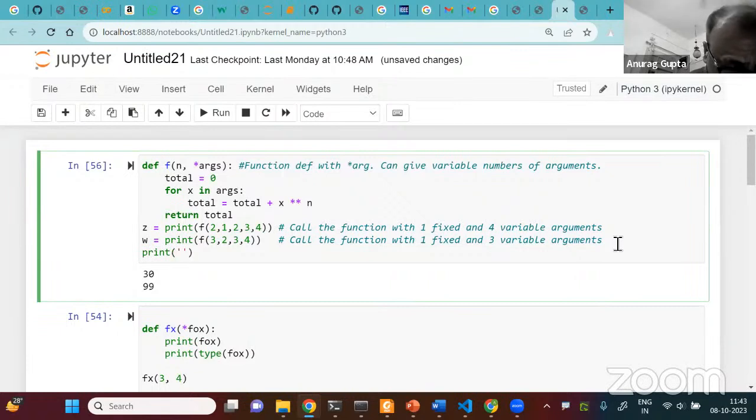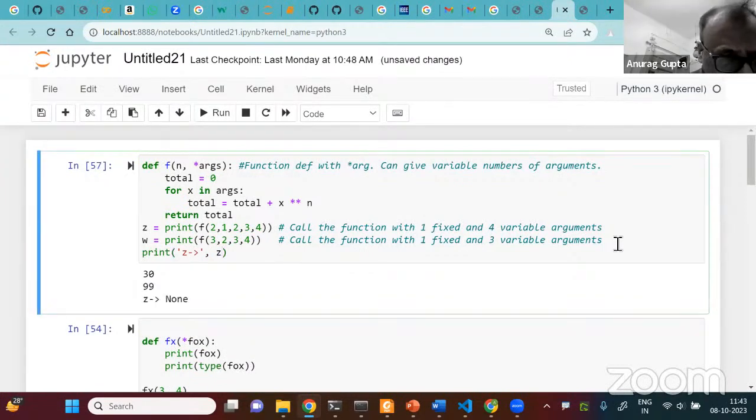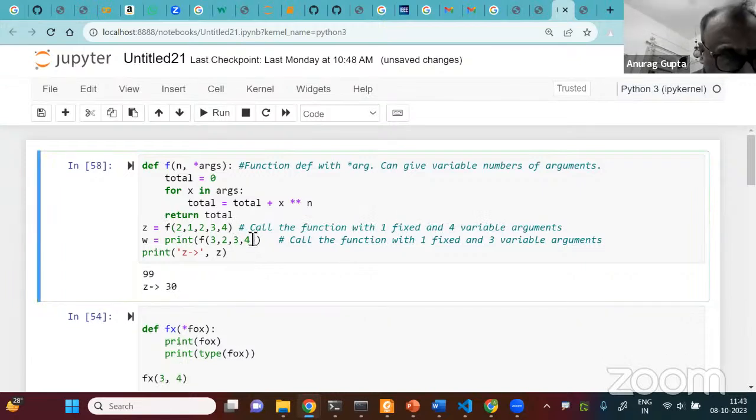Let me write Z. I'm surprised, I forgot to return total. It's giving None. Oh, no, it should be like this. So sorry. Now it's good. I made a mistake. I'm sorry.